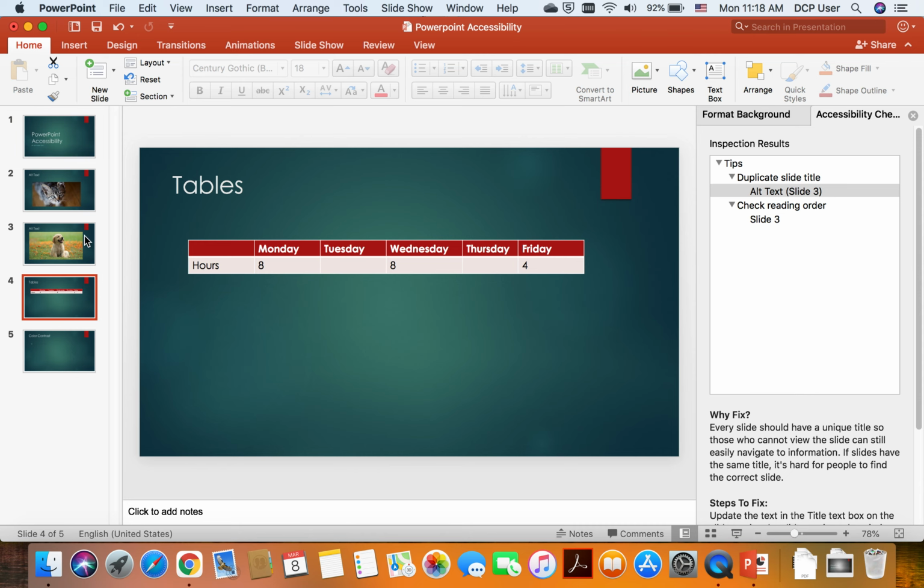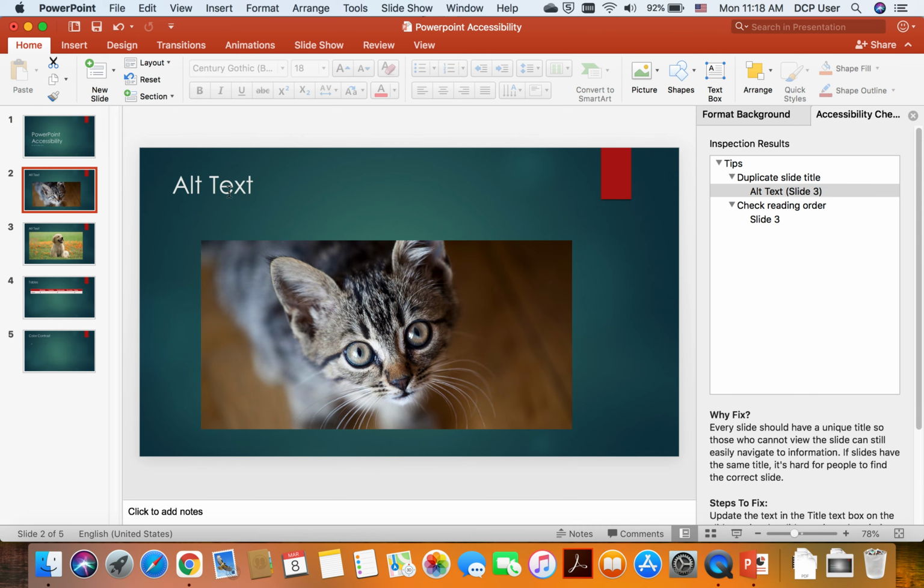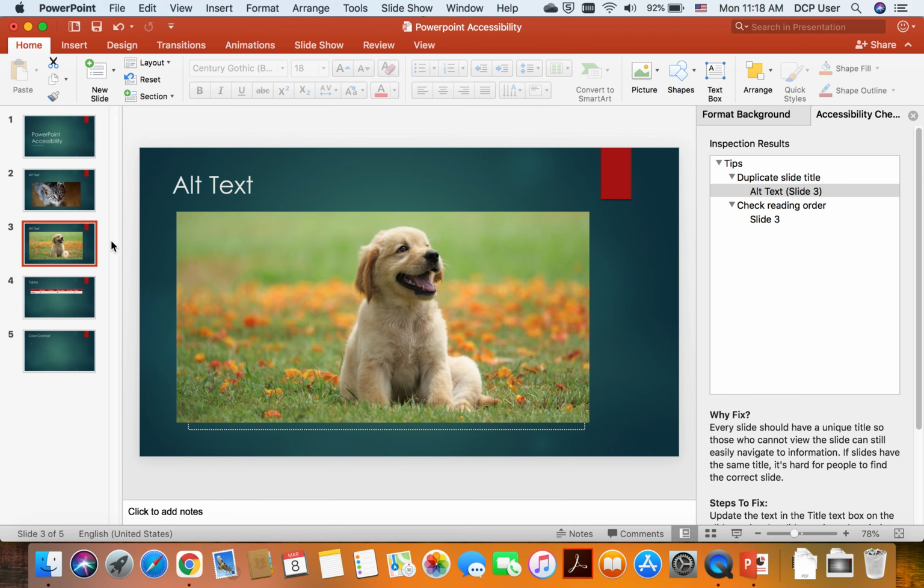However, the issue comes when we have both this alt text slide for slide number 2 and also another slide called alt text for slide number 3. So we have duplicate slide titles, two that are the same. In this case, this is very annoying for screen readers because they want to look through all the different slide titles, and if they see duplicates, it can be kind of annoying to find the exact one that the user wants to see.